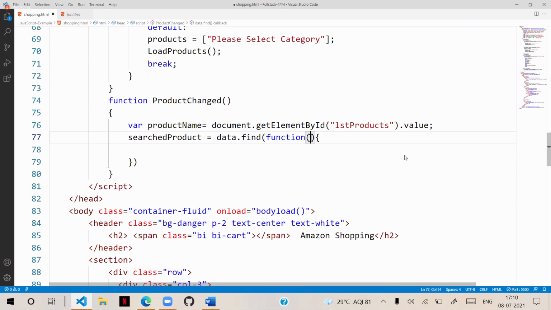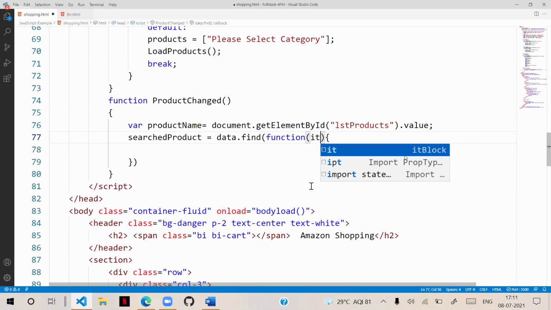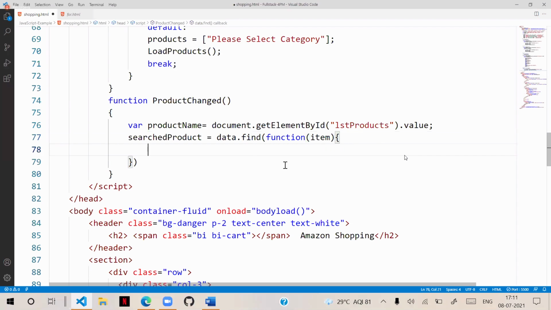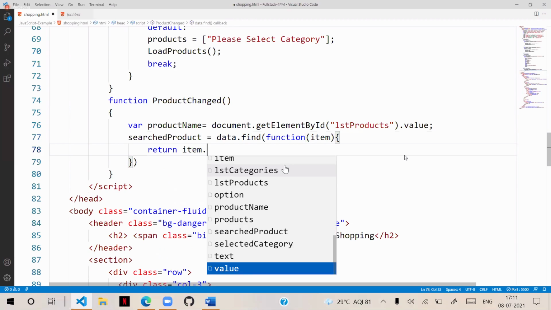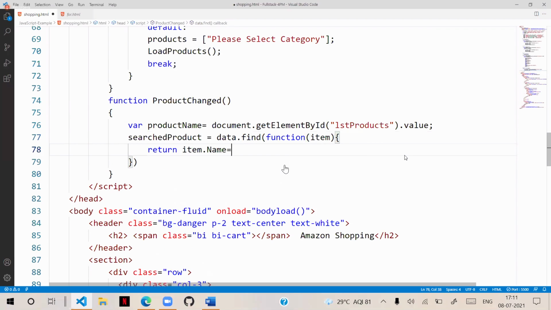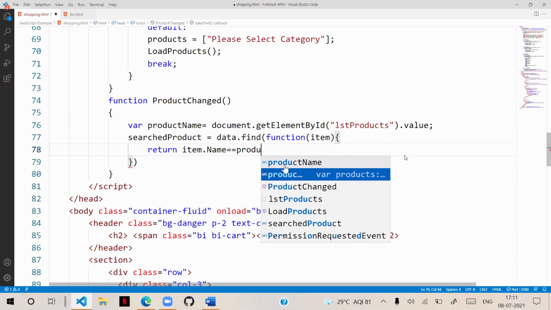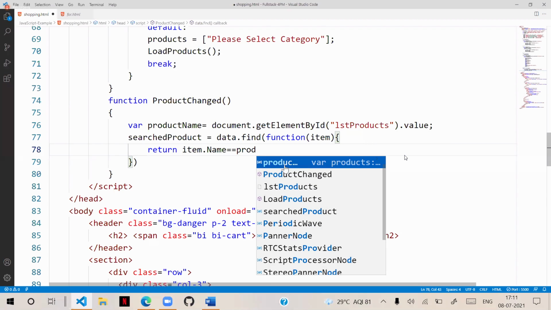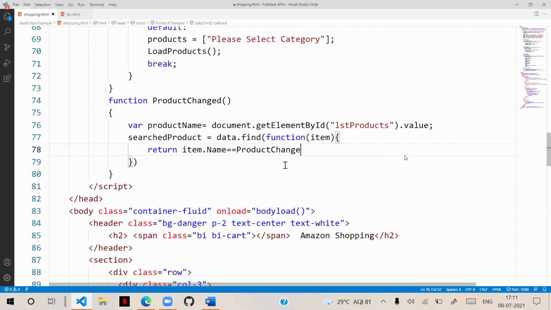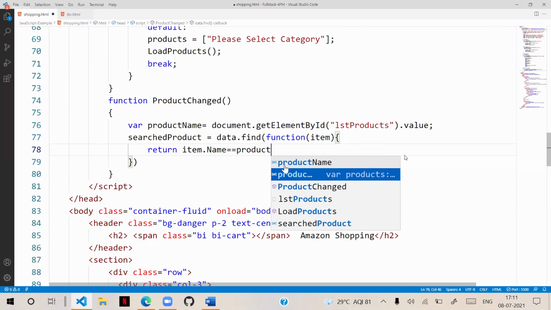This callback function will collect every item, and it will return only the item whose name is matching with the selected product name.